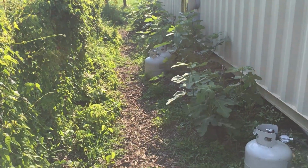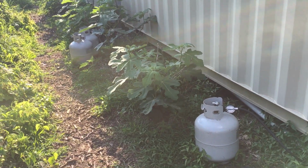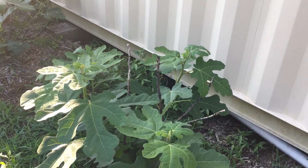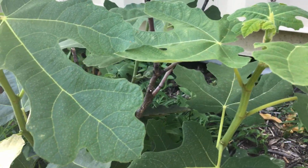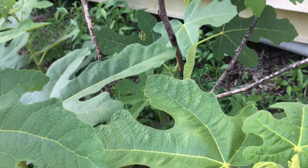But at any rate, the figs are going to do very well this year, and I already see a couple of figs popping out. Let me try to see if I can get one for you here. They usually like hanging out of the crevices here. Let's see if I can find one in here. Oh, there's one.